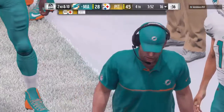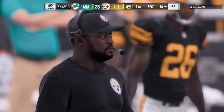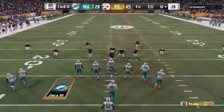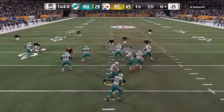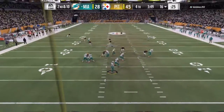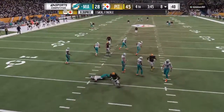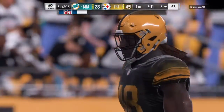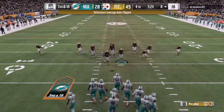Instead, second down. Fair to say the secondary play, whichever side you're on, hasn't really been a glowing exhibition so far, but a nice job there to prevent a long completion. I agree with you, but at some point, someone had to make a play and try and stop this exhibition of almost speed racing that we've been watching, huh? Yeah, and the Steeler pressure too much here. He's going to go down. Bud Dupree from his outside linebacker spot, forcing the sack for a loss of 8.